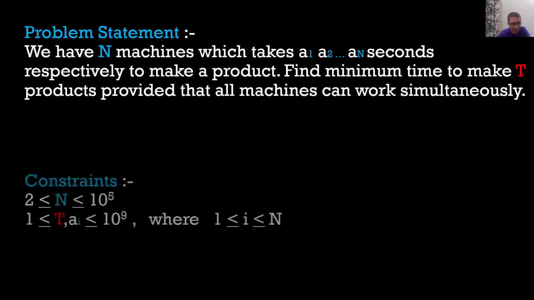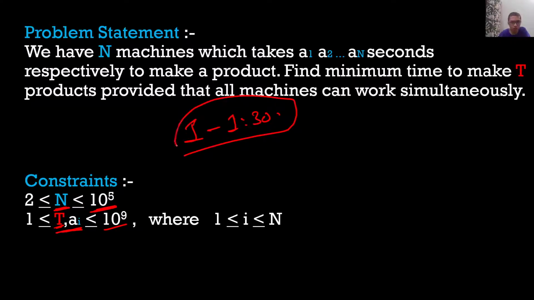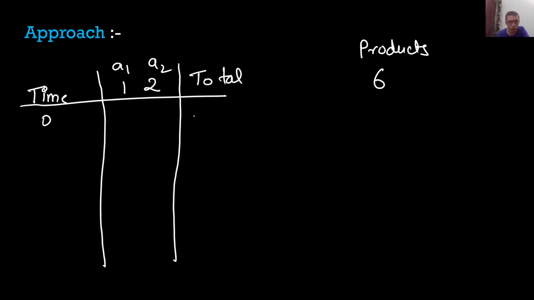The constraints here are that the size of this array could be 10 to the power 5, and the array elements and t could be as big as 10 to the power 9. But as they say, appearances can be deceptive. This is what is going to happen in this particular problem. Firstly, I want you to try this problem on your own. Struggle at least 1 to 1.5 hours before watching the solution. Otherwise, you won't be able to see the beauty of its concept and solution. Now let's move on to the approach.